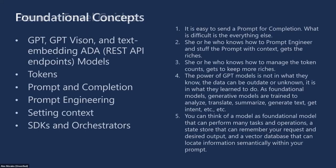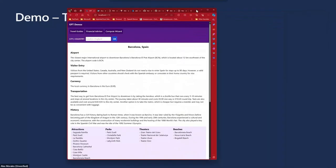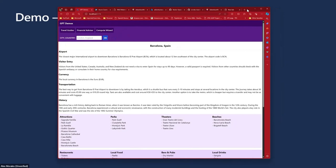So I wanted to give you your first demo with these foundational level ideas. What kind of application could you develop? This is an application that I developed about a year and a few months ago, and there is a very famous website online where you can go in and find information about future travel. And I wrote this application again just using REST, and I said, well, can you create a travel guide for Rome, Italy?